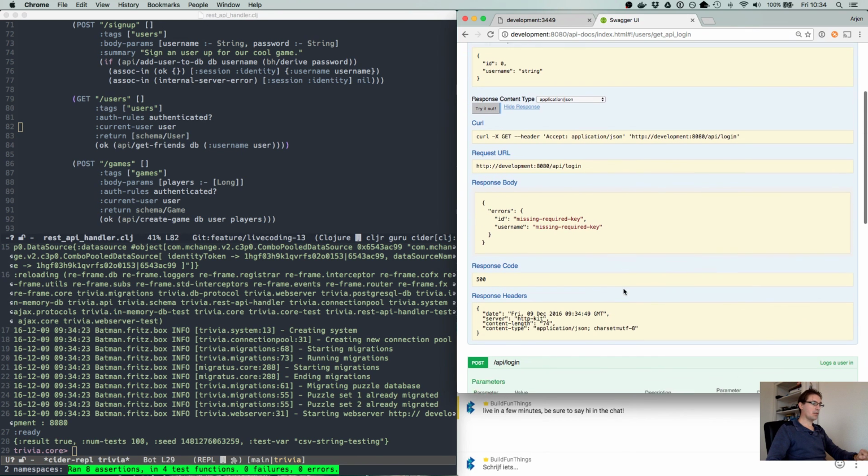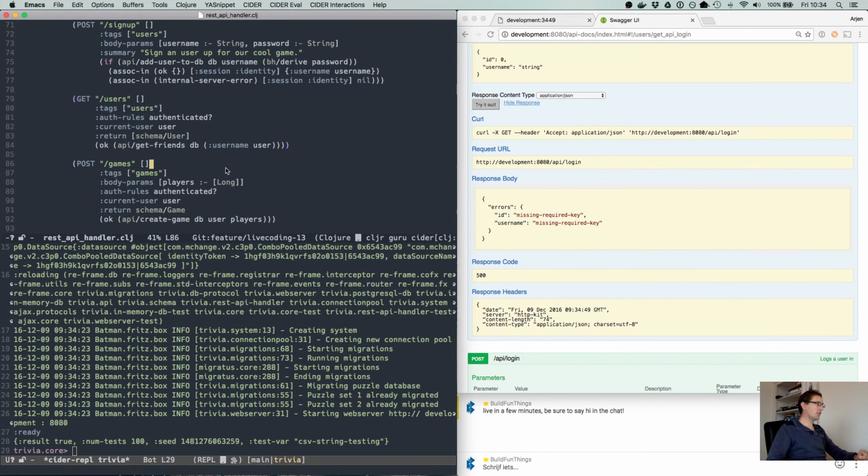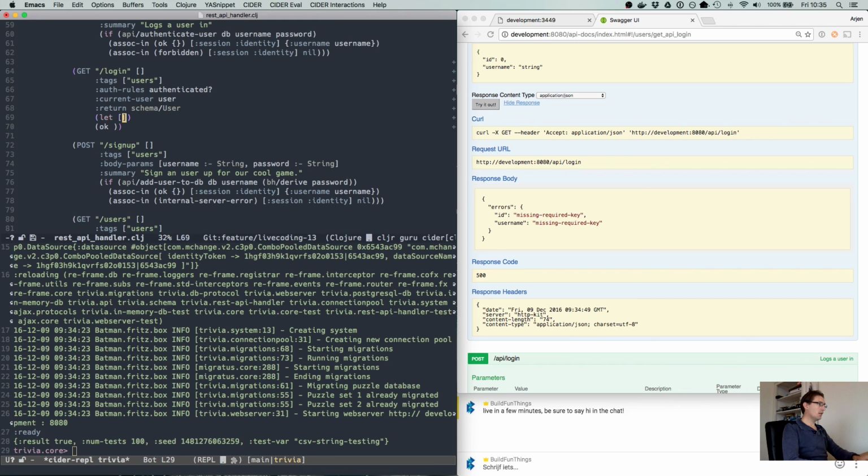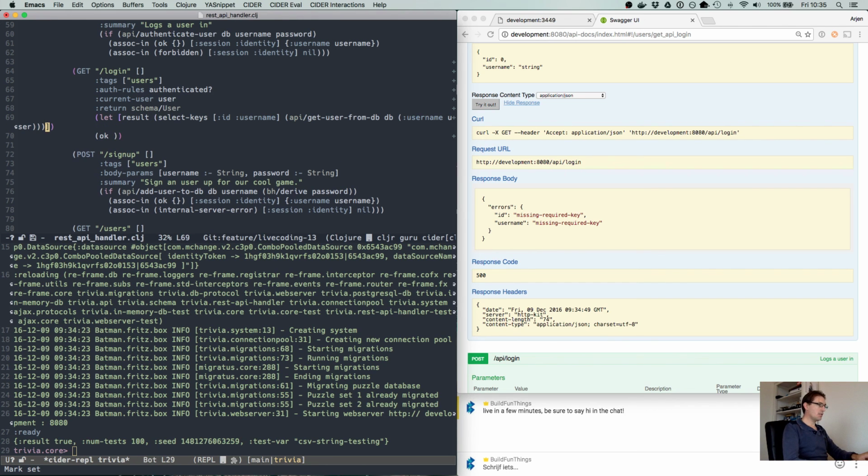Well, missing required key. Alright. It's not entirely what I expected, but let's see what's going on. That result, we need this, right? Boom. There we go.